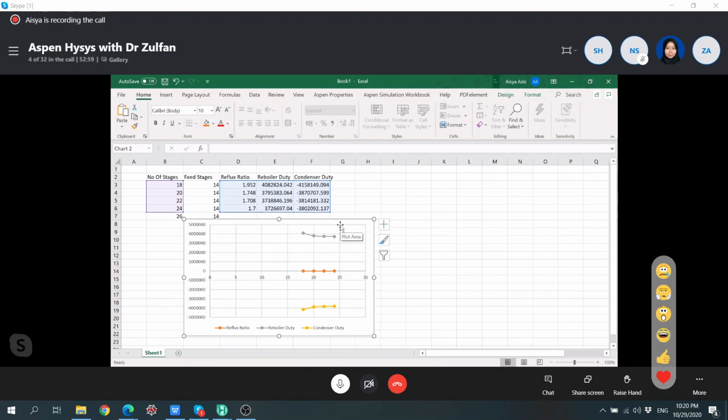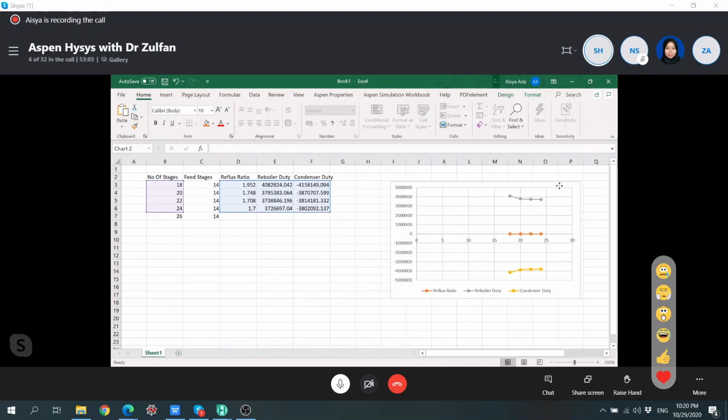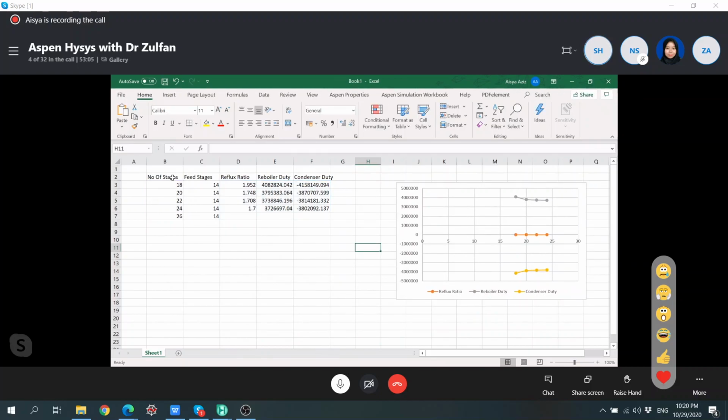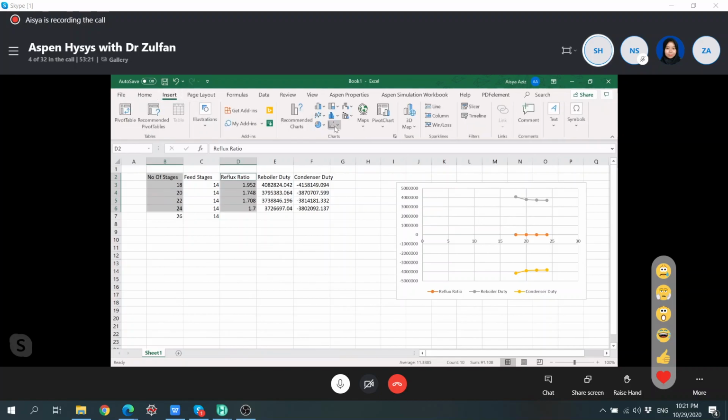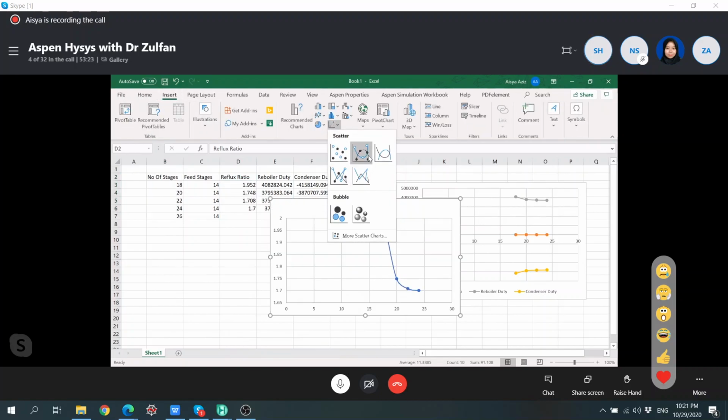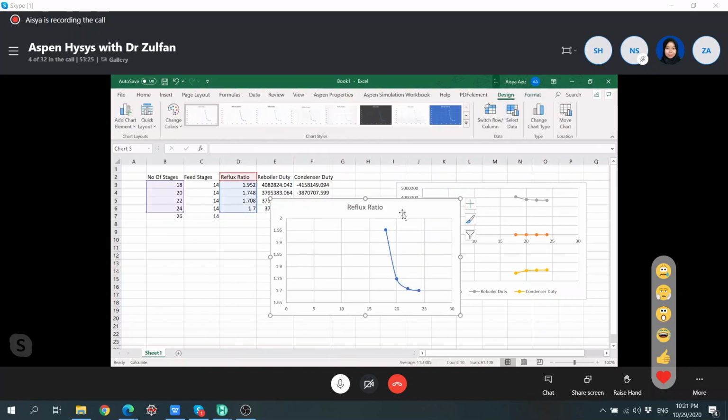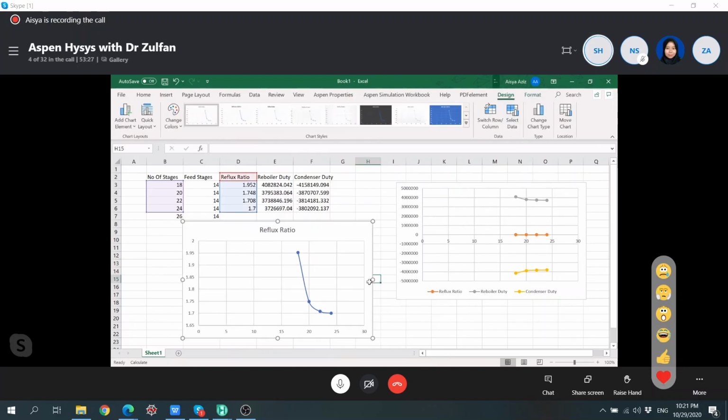You can check in HYSYS. It's about that number, and if you allow for a 20 degrees C temperature difference, that means 170 plus 20, it's about 190. So we need a steam condensing at 190 degrees C. I don't remember what the pressure is, but it's maybe 10 to 15 bar, I don't know.